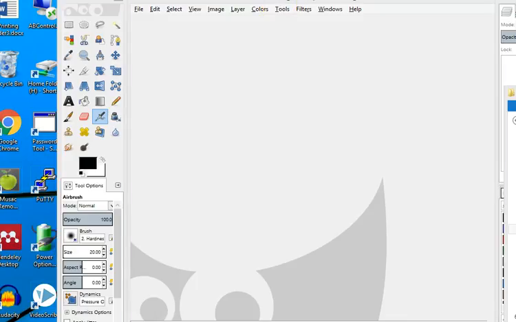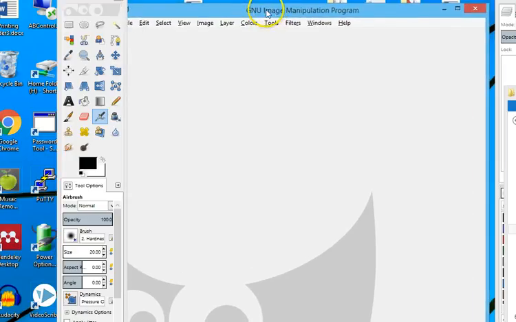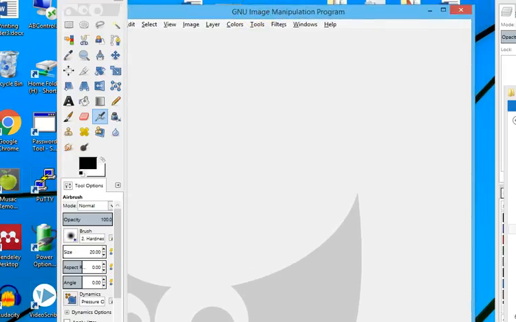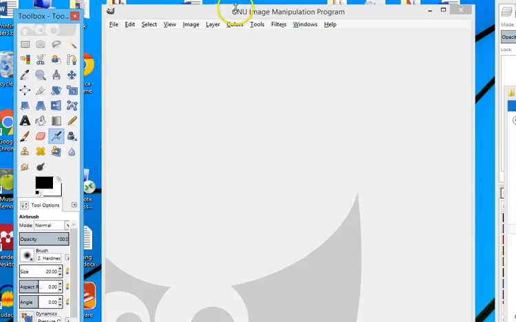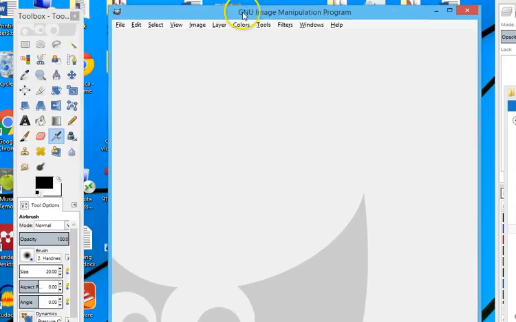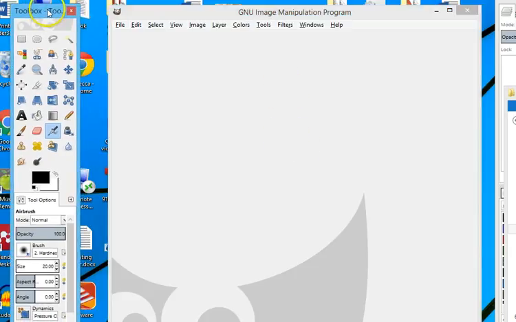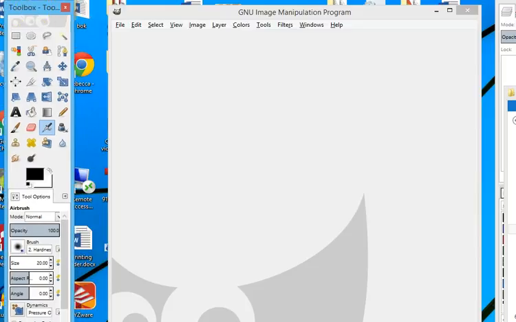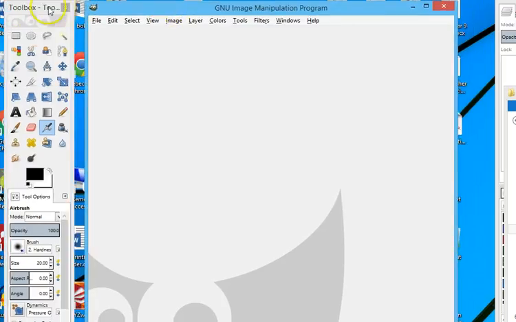Now, once it's open, you should have three little windows in front of you. Firstly, you have this big window, which is where all the action happens. That's where our photo will show up in a minute. You need your toolbox open, and it should be over on the left, but it may not start off there. I always put it over on the left, and I suggest you do too, so that when you're following the tutorial you don't get muddled up.